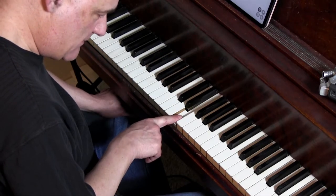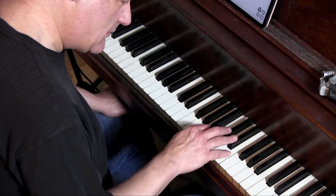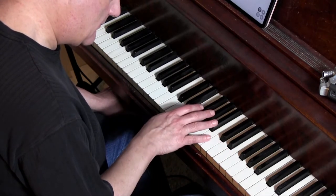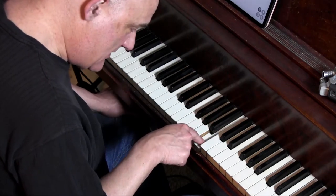So let's start on E. This one's going to have 4 sharps. And the fingering is the same. The next one is 1, 2, 3, 4, 5. Now we're at B. Start here, B.